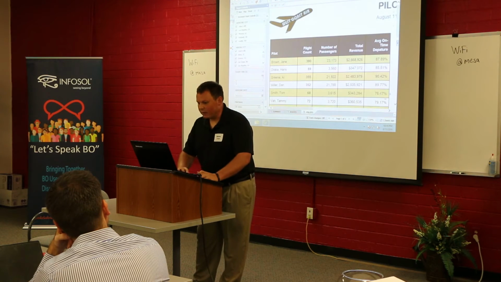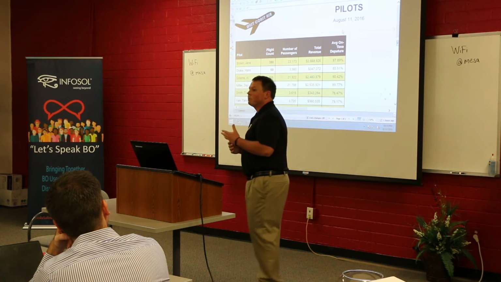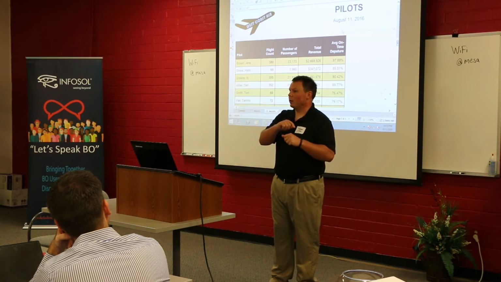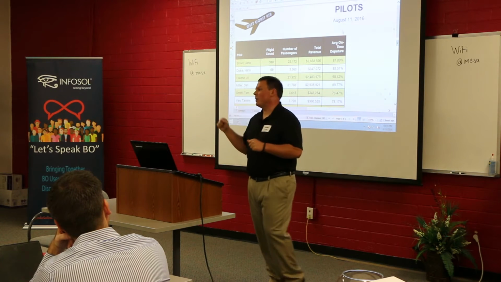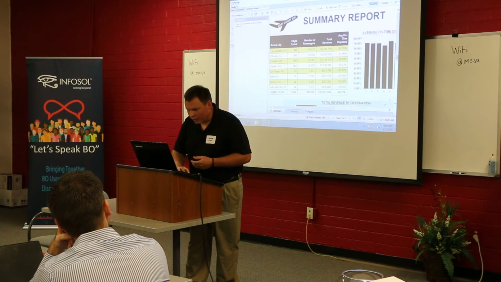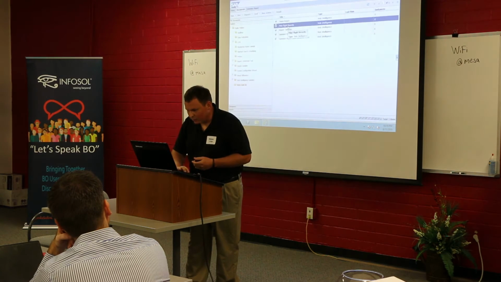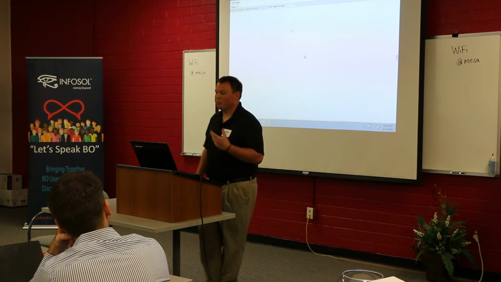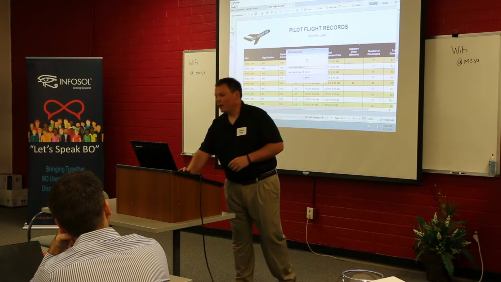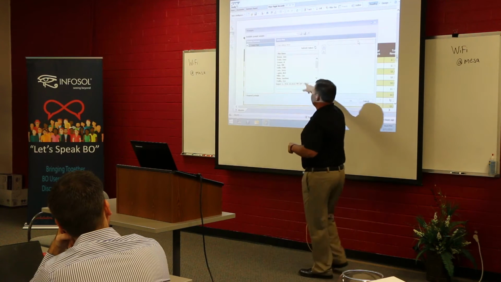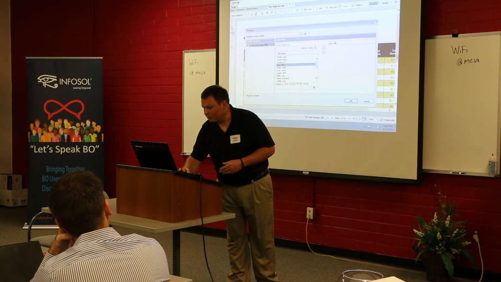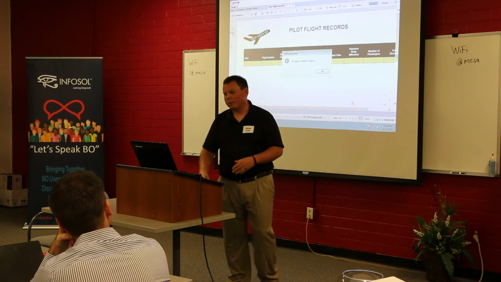So the next thing I want to look at are document links. A document link is where you can click on one report and then have it drill into a separate report. Just as a little background, one of the reports that I have here in my inventory is a report called Pilot Flight Records. When I run this report, it's going to prompt me to select a specific pilot. Okay, I select that pilot, whichever pilot I'm interested in. Let's say Billie Jean, she's a wonderful pilot.